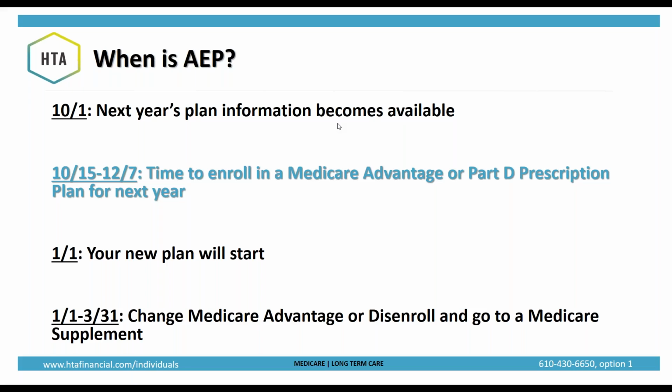There are at least 1 or 2 insurance companies where premiums are going from the low 20s to the high 70s. Now, don't be worried if you've already received that, because there's lots of other very comparable plans that have premiums in the low 20s. In fact, there's plans next year as low as $6 or $7 a month. So if you get a letter in the mail saying your premium's going from the low 20s to the low 70s, don't get worked up. Just review it during the annual enrollment period and make the change to one of those other selections.